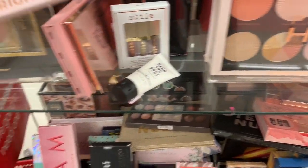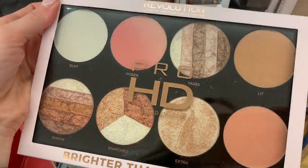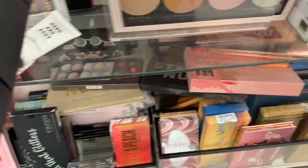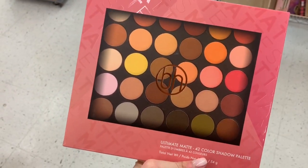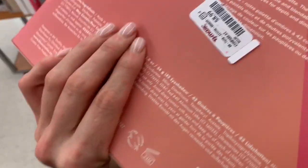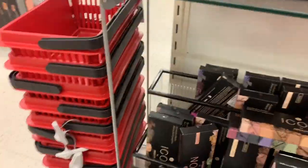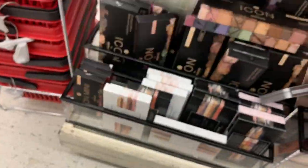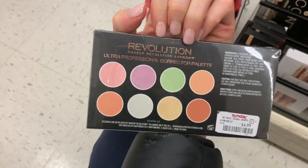They had all of these palettes which are all in great shape from great brands. This is another Makeup Revolution — a highlighting palette. Their highlighters are great. They've got a lighter toned one and then one for darker skin tones, but you can really use any of those as eyeshadows. This is by BH Cosmetics, which is in the same category as Makeup Revolution — more warm toned for nine dollars. They have a really good reputation, so does Makeup Revolution. They also had really cute palettes you could gift for the holidays, like this Nicole Miller palette.